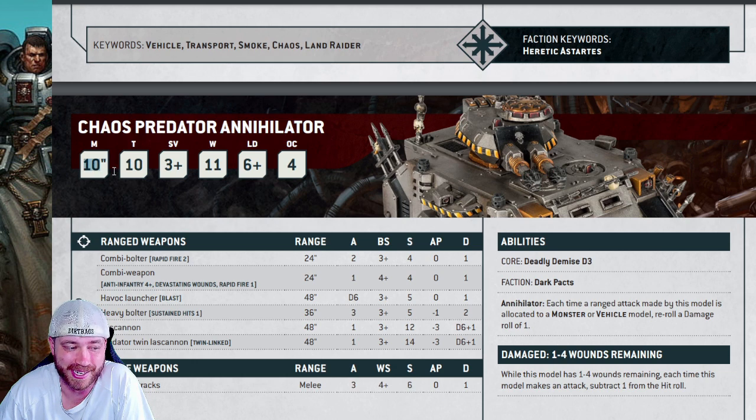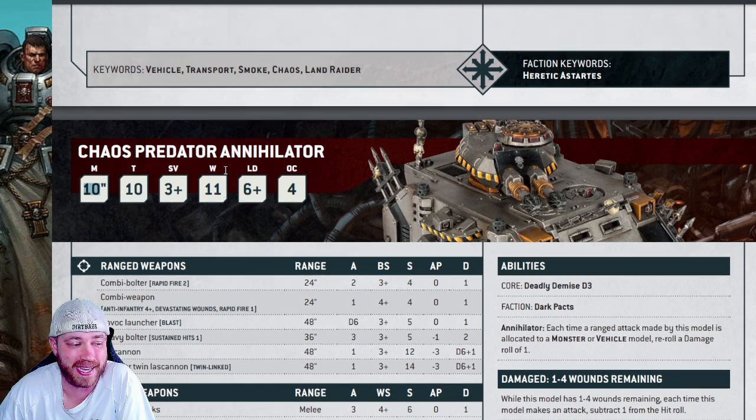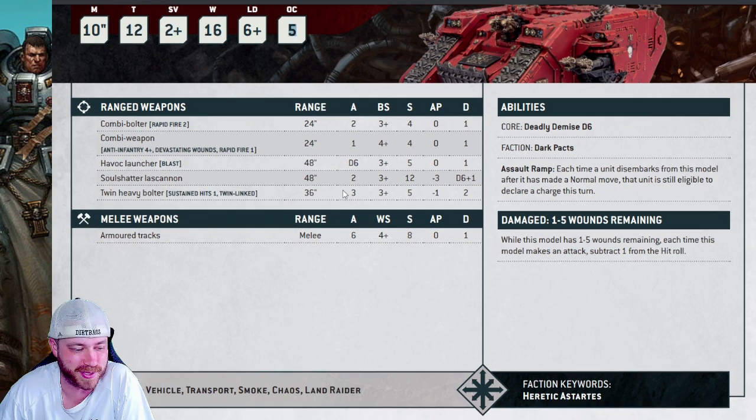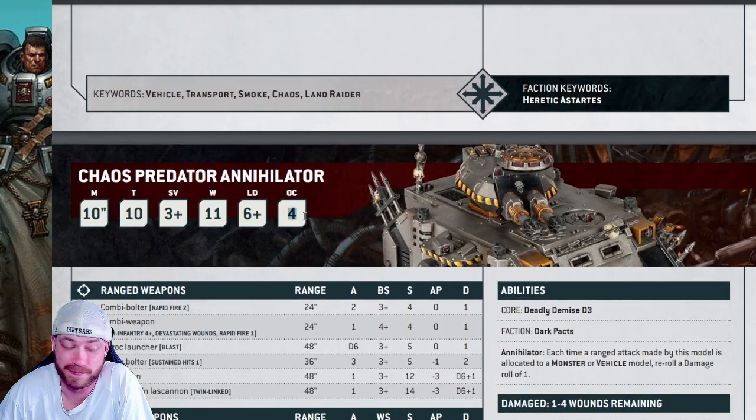So movement 10, toughness 10. This guy's toughness 12, so like max toughness, 2 up save, 16 wounds, 5 OC. This guy's OC 4, wounds 11, 3 up save.